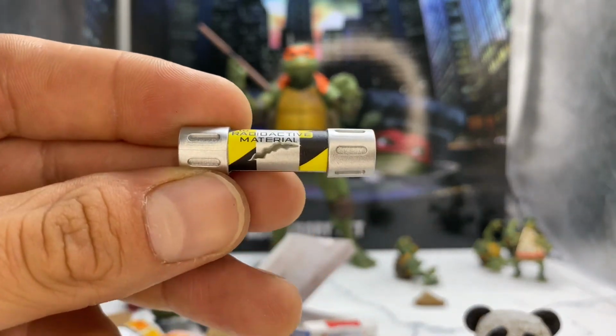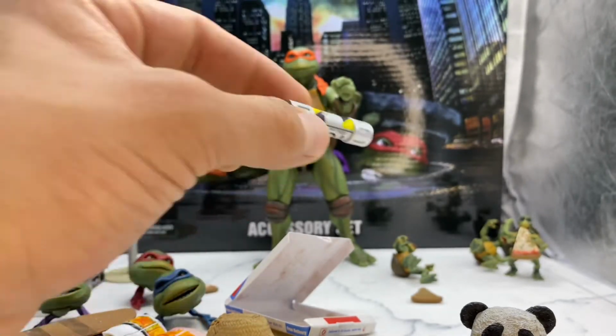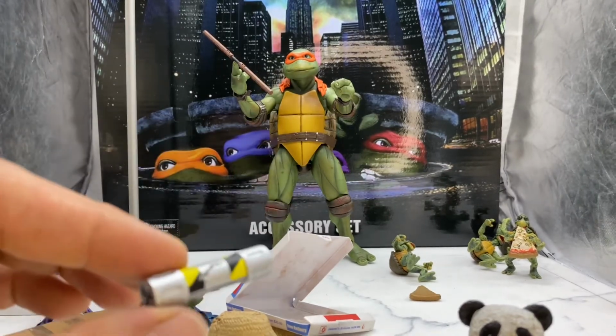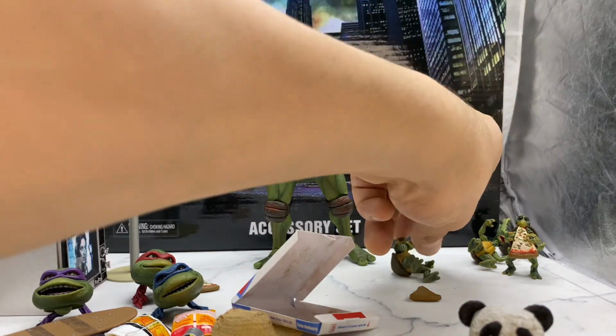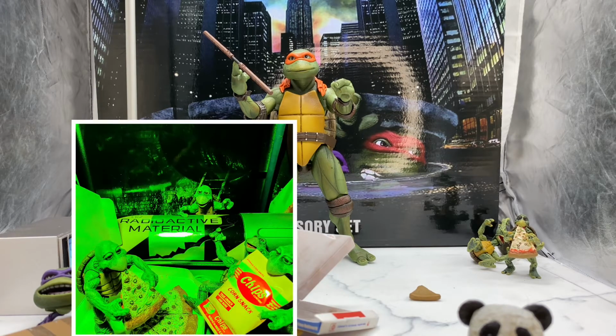Look at that. I actually have the 1/1 replica scale of this, and then I have the baby turtles from the larger scale accessory set around it, imitating the scene where they're getting mutated by the ooze and they're actually eating pizza and snacks and whatnot next to it. So that's really cool. It's one of my favorite displays in my room. Maybe I'll show it to you guys one of these days, or if I can remember, I'll try to include a pic of it right here, right now.